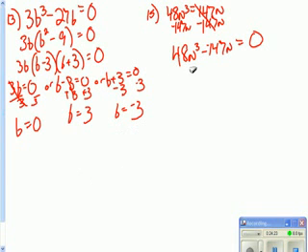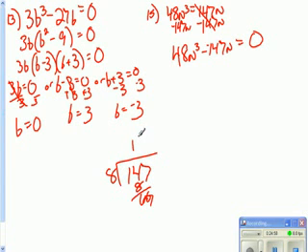So what else do I know 48 is divisible by? You should know 48 is divisible by 6. It's divisible by 6. So maybe 147 is divisible by 6. So we'll go twice. That's not going to come out even. Alright, well maybe 8. 48 is divisible by 8. So let's try 147 divided by 8. That's not going to go in evenly either.